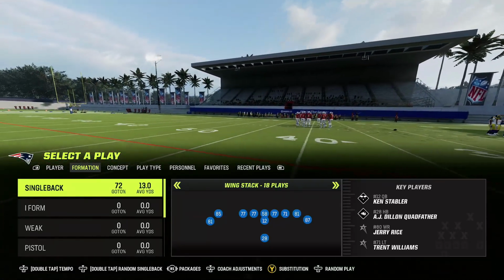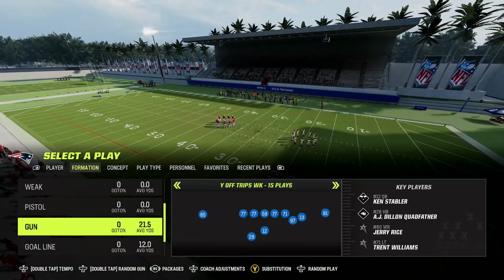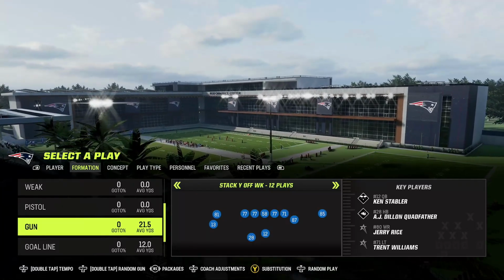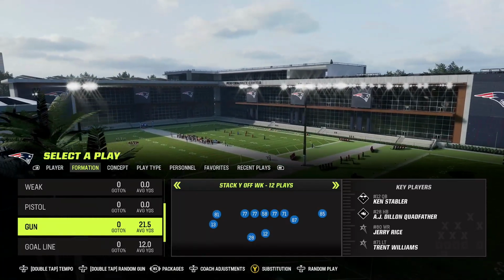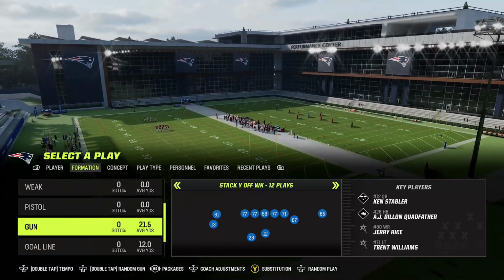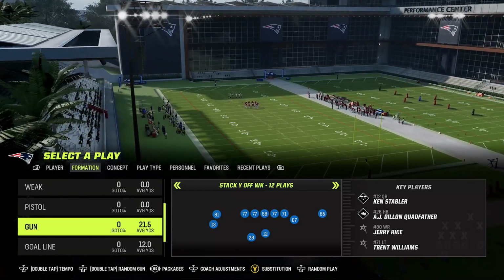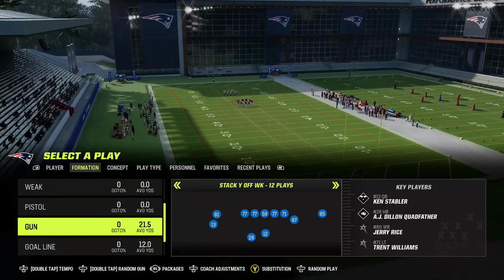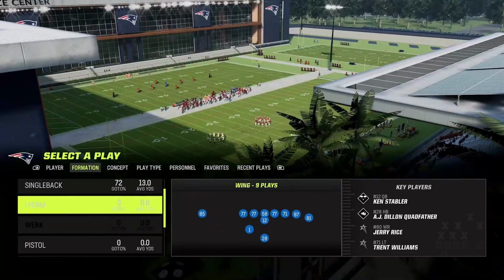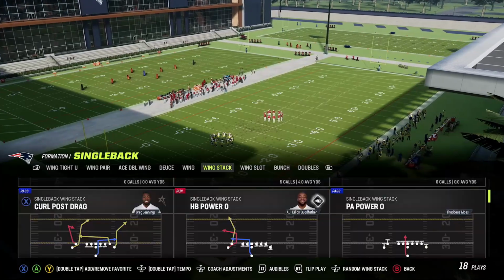You got wing stack, empty tray stack. There's some stack formations and shotguns. So like you've got stack Y off weak. You got stack Y flex in New Orleans playbook. I want to see if we can create some of the same concepts where we can abuse man coverage in that sense, right? Creating that stack look to give us either quick passes or rubs on the receiver, things like that.